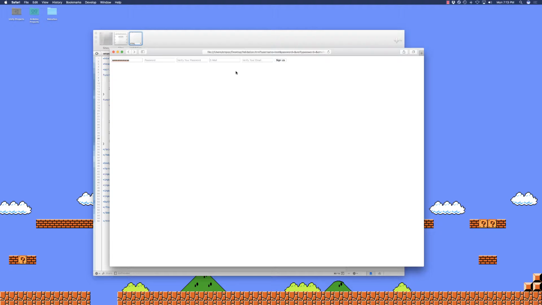Well, that's great. But if all we ever do is not allow anything to happen when we click the sign up button, users are going to think that the web page is broken. So they're just going to probably navigate away and go somewhere else. So we need to indicate to the user, hey, you used 13 characters, we only allow 12. Or you used 5 and we need at least 6. Or you didn't type a username and we wanted you to type one. So we need to have some kind of alert system here.